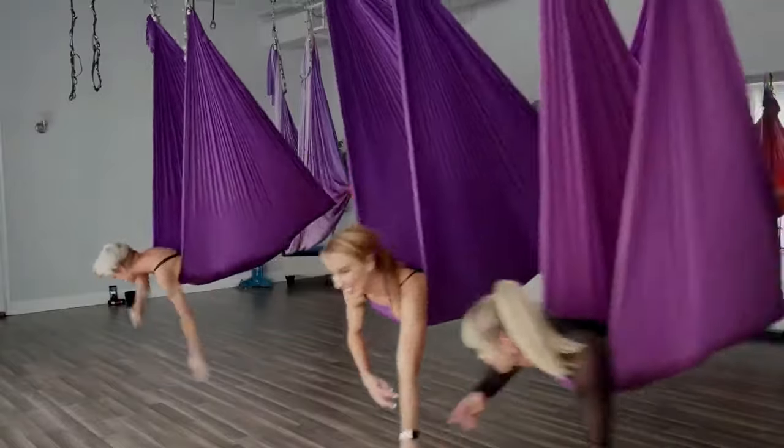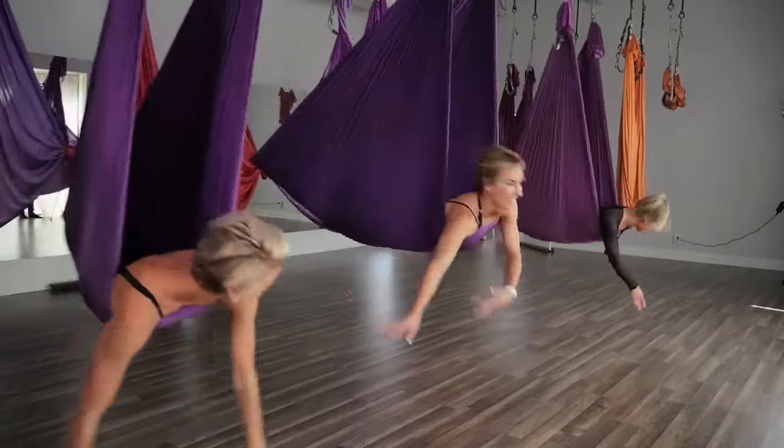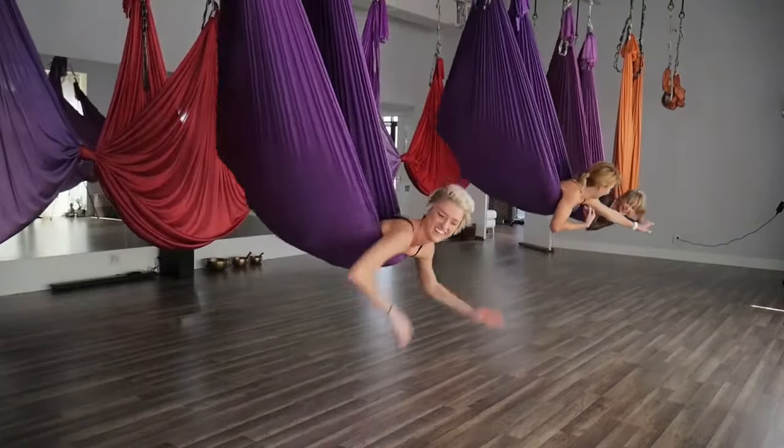Count the seconds and see how long you can hold it over to one side. Open up, be free.